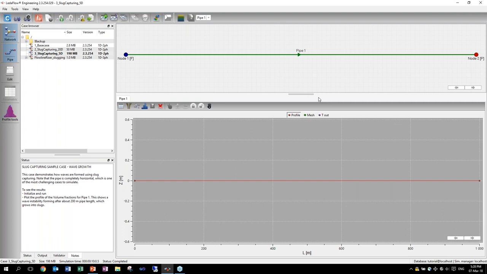So it basically prevents us from proving that the results are mesh independent. So that's the main problem behind it. We would like to show that, but it's just not possible at the moment.